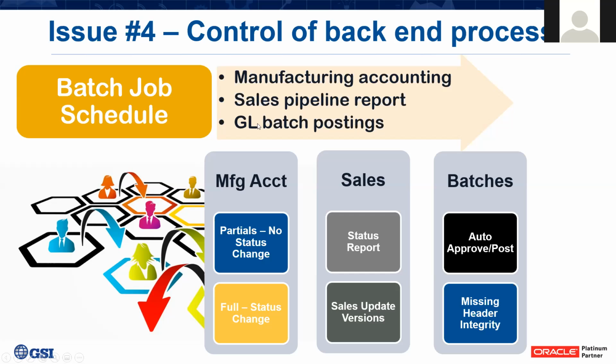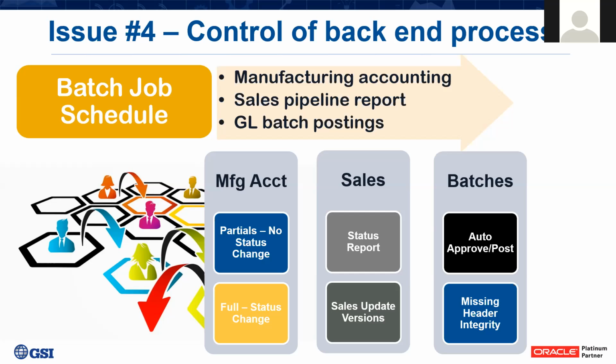So recommendations as far as GL batch postings are concerned, we should auto approve and post wherever possible, right? So if I'm creating a batch, set your system up so that those batches will auto approve and auto post wherever possible, okay? If you're set to manually approve and manually post, and you find that you never actually reject anything, so you just look at them and automatically pass, why not have the system do it automatically and save you the work, okay?